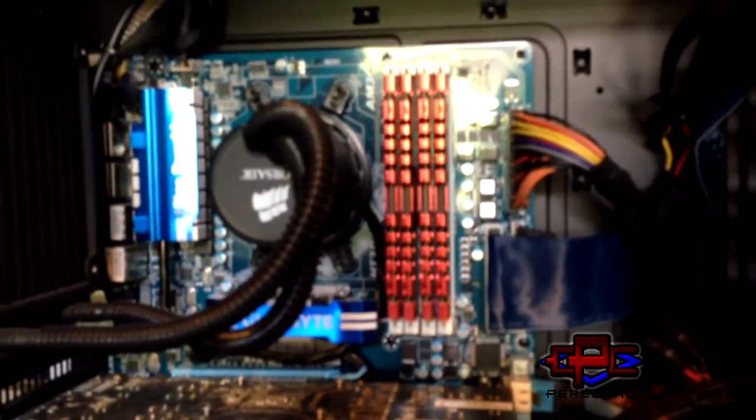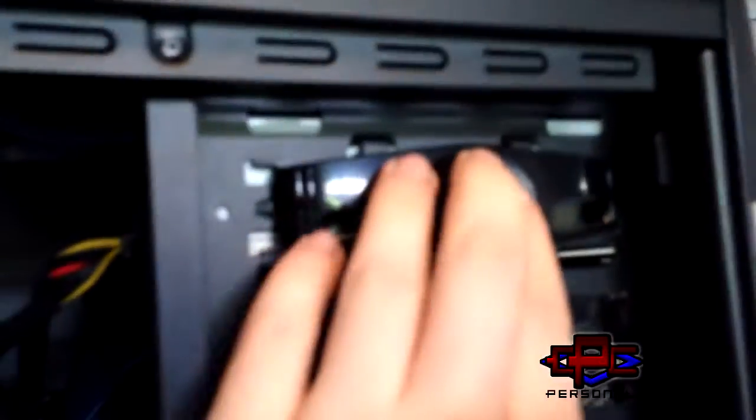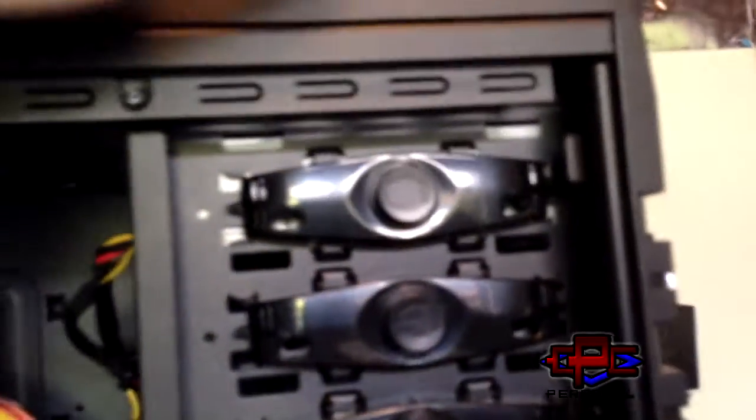I like it, again with these bloody colours — hideous. The motherboard is the Gigabyte 890 FXA-UD5. My power supply was the most overkill thing I could have bought — it's like 1200 watts Silverstone, didn't need it. In here we've just got a little USB card. The thing I love about this case is these tool-less bays. There's my DVD drive in there — if you remove it, you press that and it's loose. Well, it would be, if I didn't have screws on the other side, because it's permanently there.